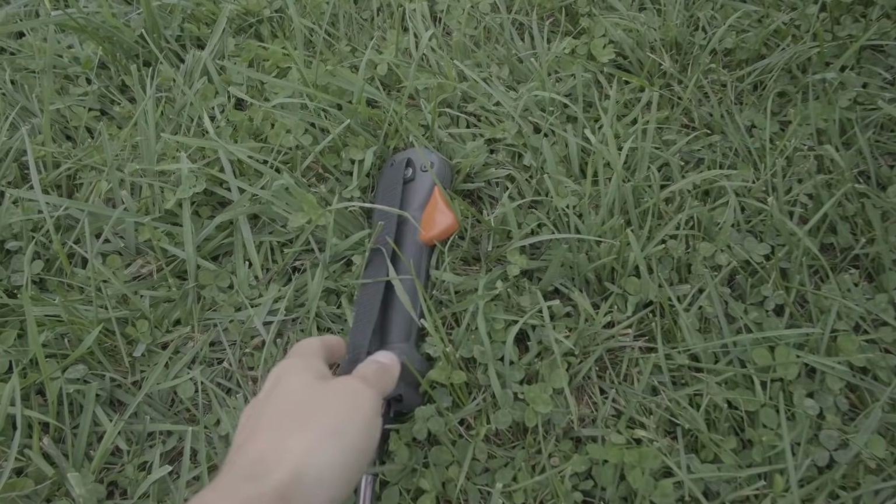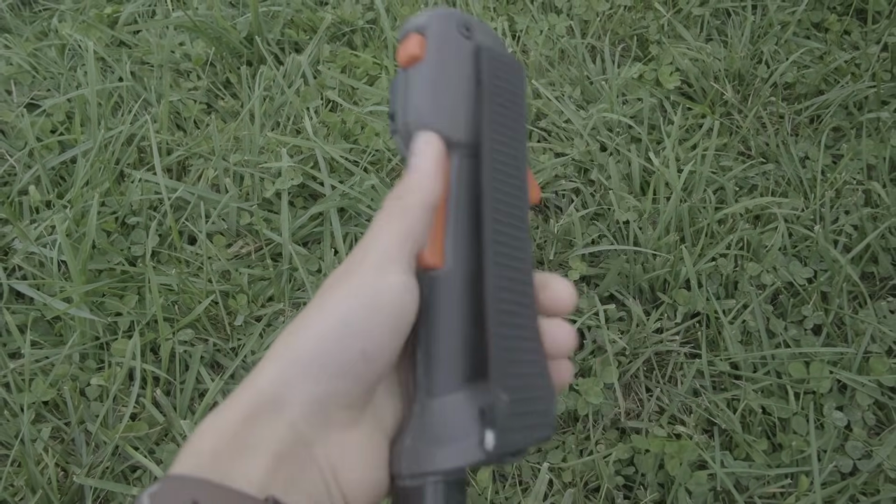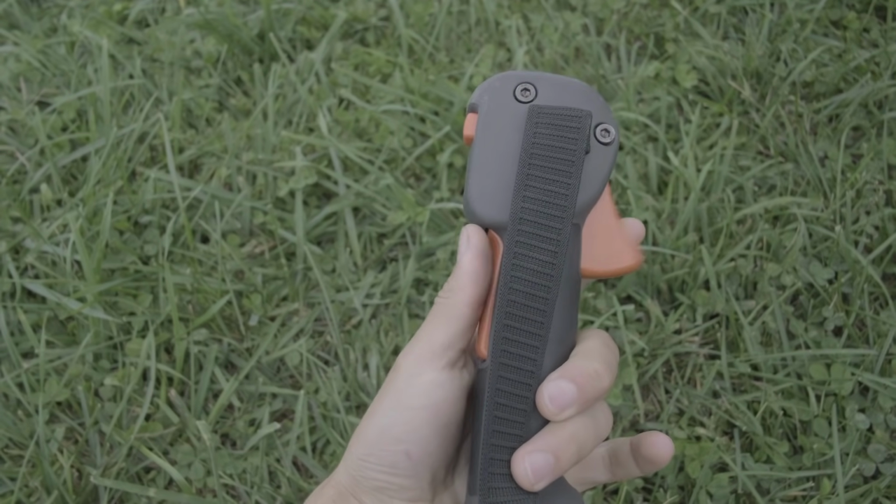Throttle's another real interesting thing on this paramotor. It's different than I'm used to. You're using the two front fingers instead of the two bottom ones, and it's got a safety thing so you can't accidentally fall and run up to full power, which is nice.